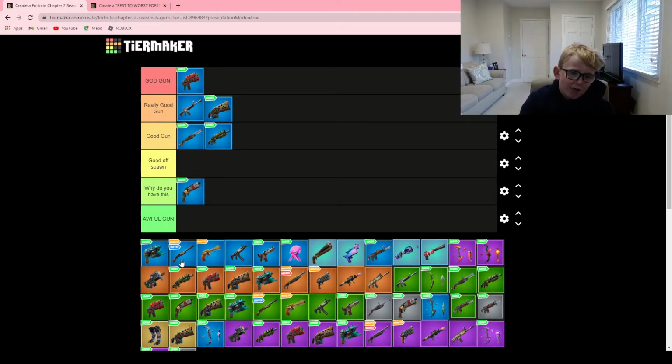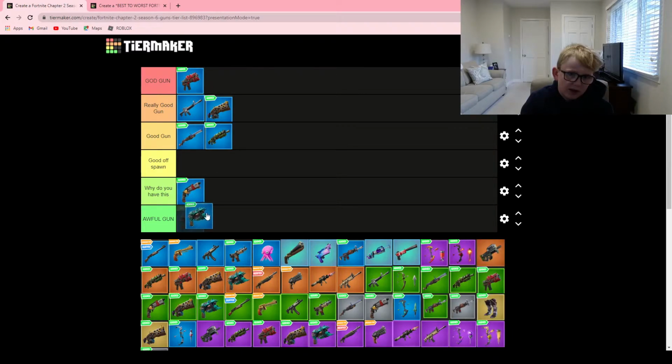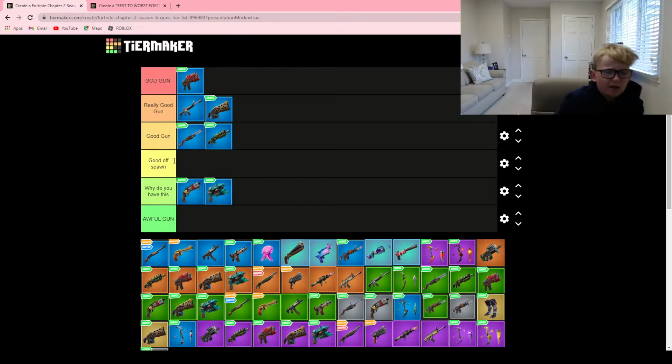So next we have the Primal Pistol. So again, I'm going to put this on why are you holding this, because it's not a good gun. These are all the blue varieties, by the way. There are other varieties of these guns, but for the Primal Pistol Blue, why are you holding these guns if you have them? They're good off spawn, but I just don't see why somebody would like them.